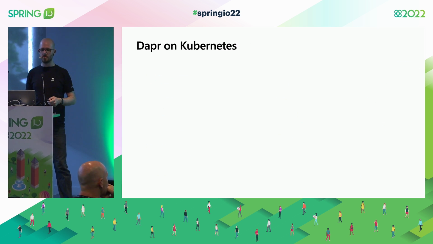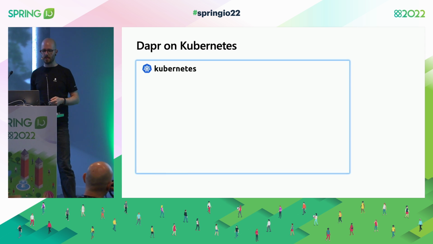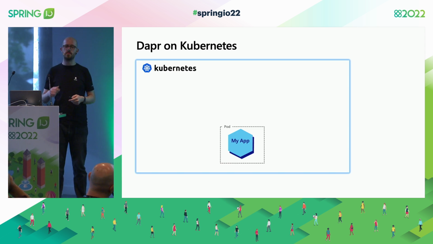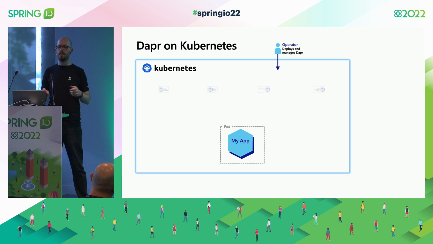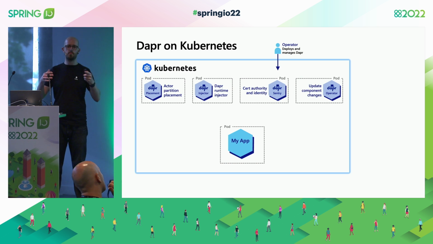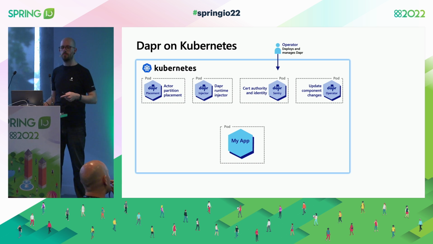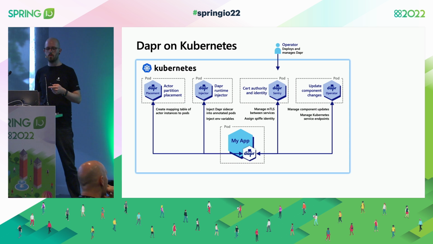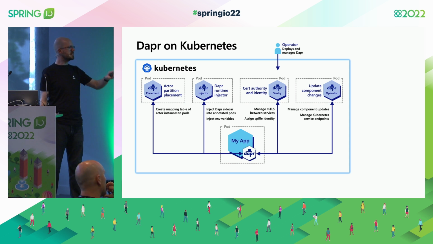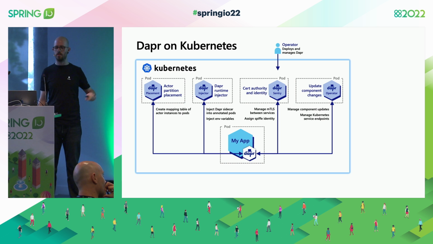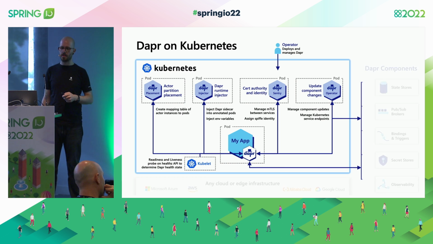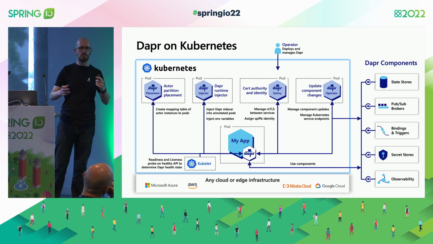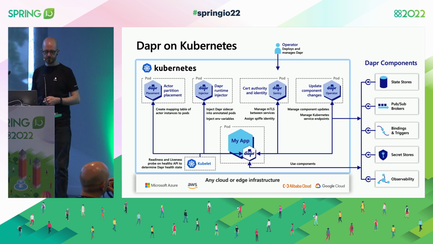On Kubernetes, this is kind of the same, but technically, of course, different. Your application is in one pod, then you get a layer of helping service pods from Dapr, and they handle all the things like the internal mTLS encryption and discovery, but also, and very importantly, the injection of the sidecar into your app's pod. So finally, this application is then again, like before, enabled to talk to all the different components.